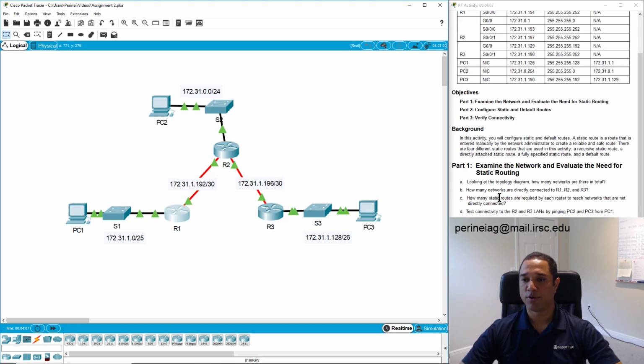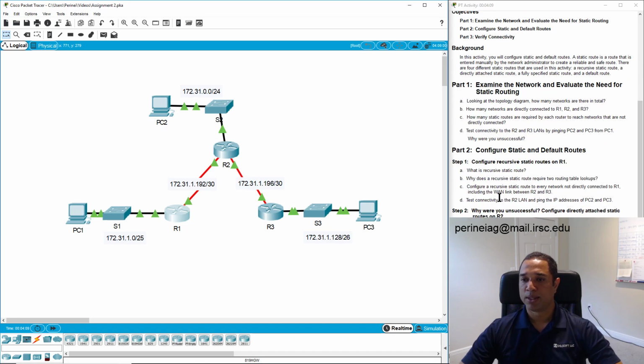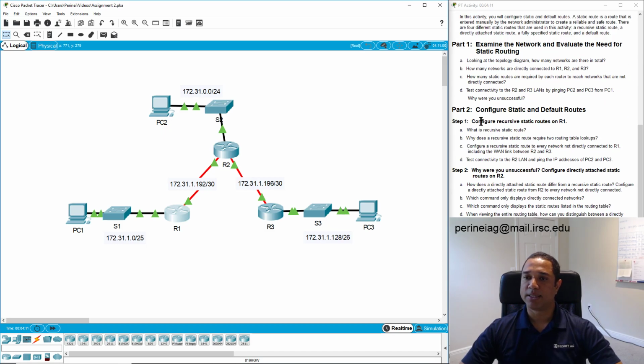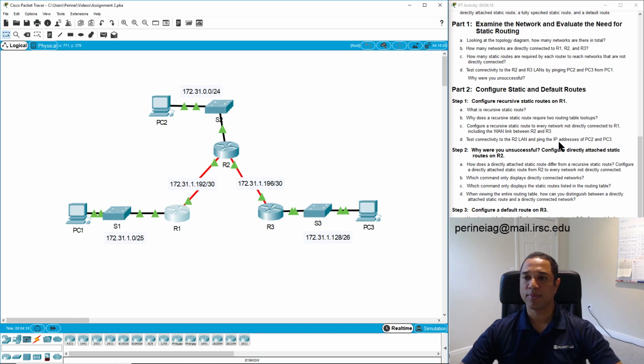When you come here for our first activity, it says configure recursive static routes on router 1. It tells you to configure a recursive static route to every network not directly connected to R1, and include the WAN link between R2 and R3.